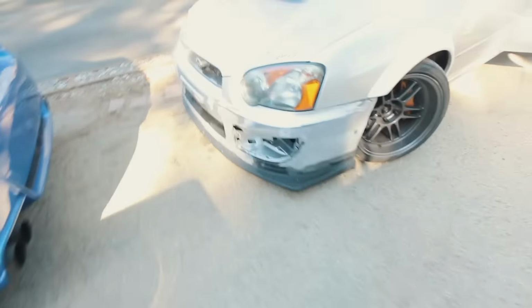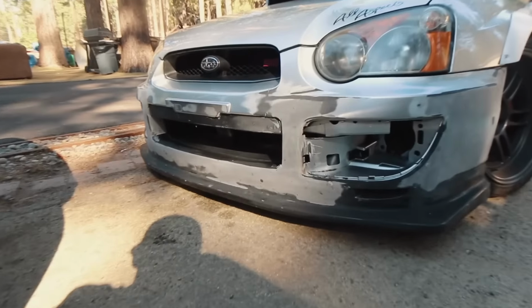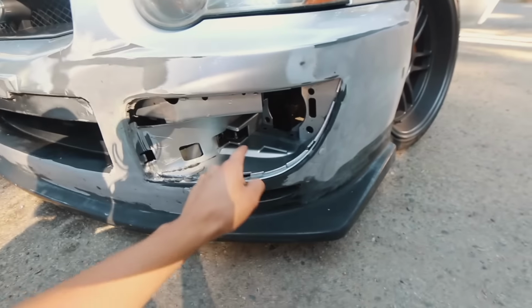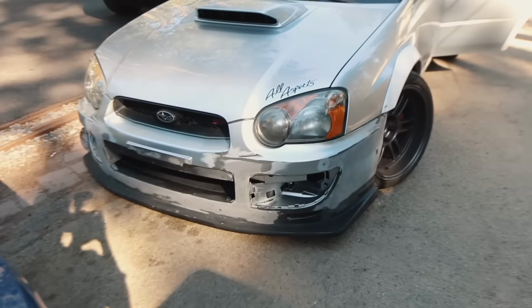Damn. Dude, it fits. I ended up just taking the splitter off, guys. I really wasn't digging the look of it anymore. And plus, I have these nuts and screws that come in here so that the bumper is nice and tight, so it's not loose. And those were a pain to get in when the splitter was in there, so I just decided to get rid of it.